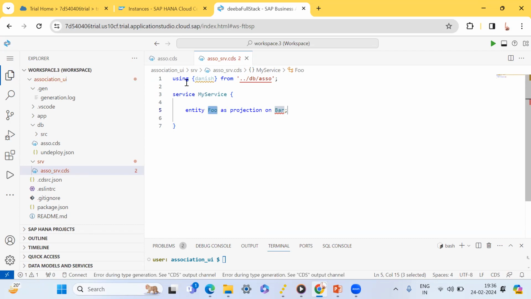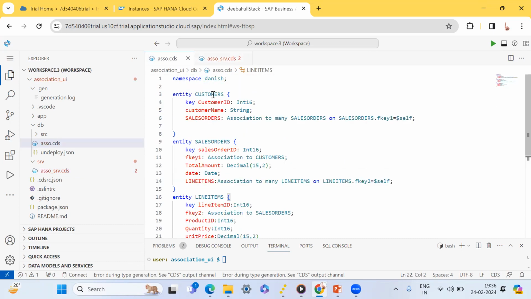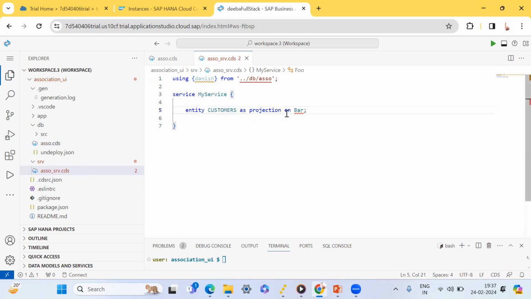The first one is the customers. So just go over there and write customers over here and bring this thing and customers.